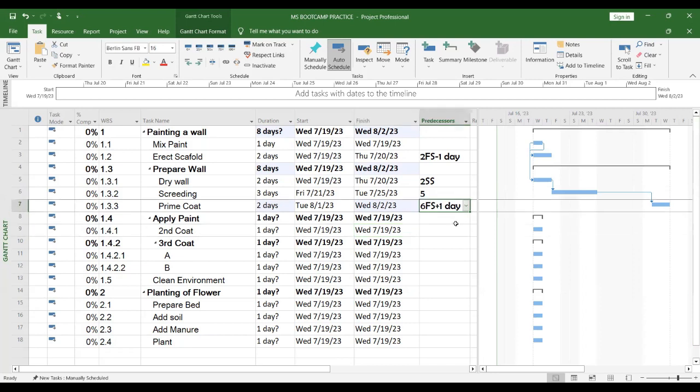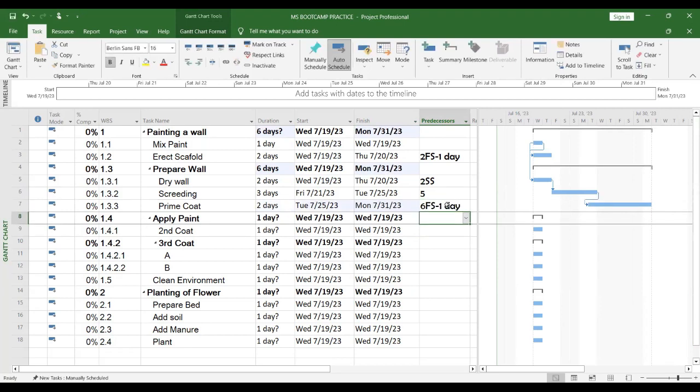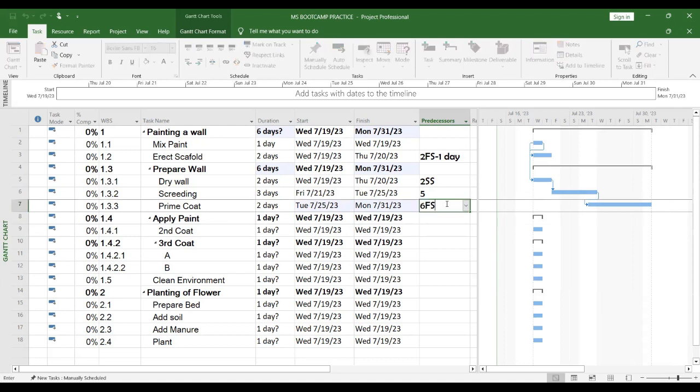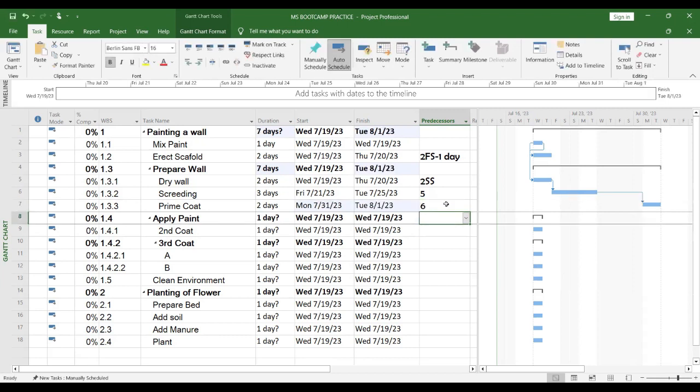If there's a public holiday, I will not have applied the lag. Do you understand? If I want them to work on that public holiday, I can now do 6FS, but instead of doing +1, I can do -1 and apply a lead. Do you understand what I just did? So that's why that gap was there. I applied a lag and there was also a public holiday.